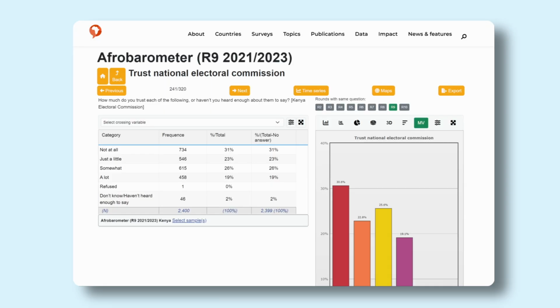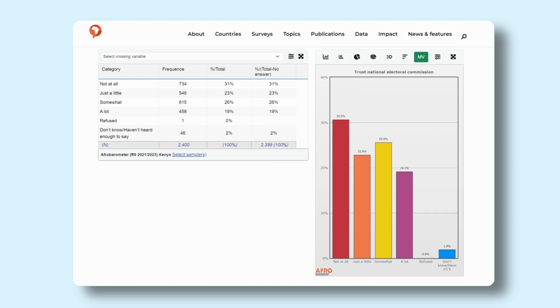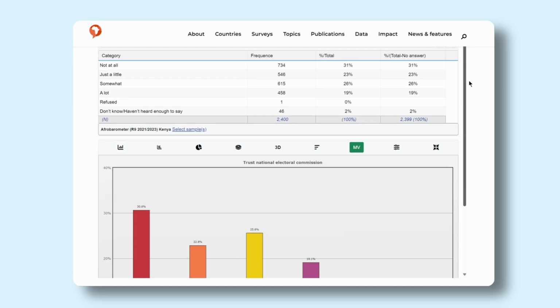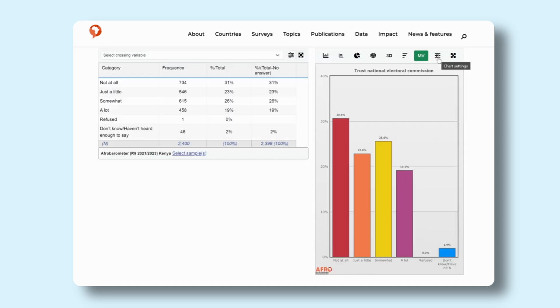Now, let's move to the section right above the chart on our screen. In this video, we are going to focus on chart display options with the goal of creating clear and informative charts. First, by selecting the Zoom button displayed as 4 interconnecting arrows in the right corner above the chart, we are able to enlarge the chart for a closer look. To exit Zoom and return to the original view, which shows the table alongside the chart, simply click on the same button, which is now displayed as 4 inward-facing arrows.